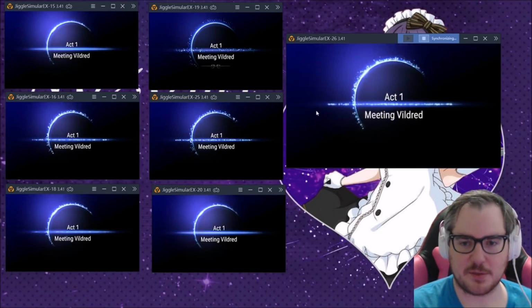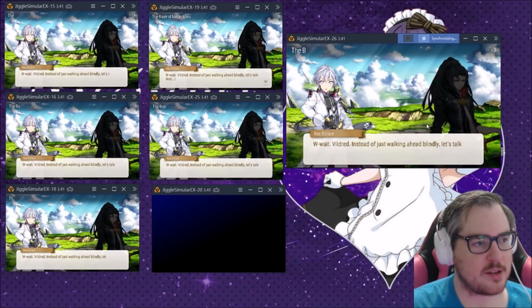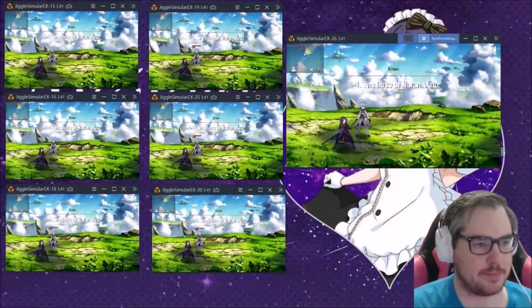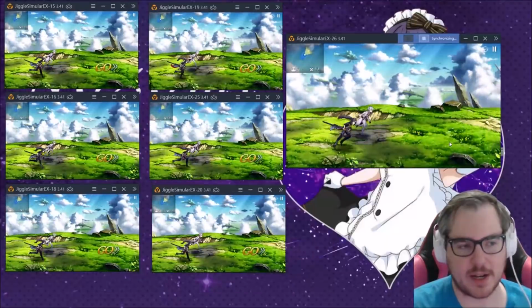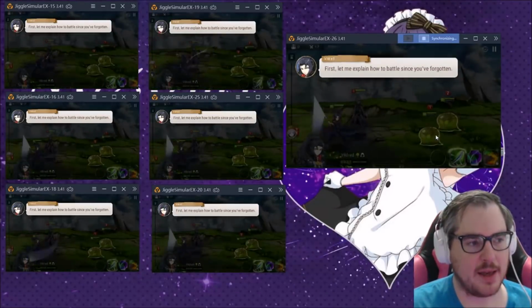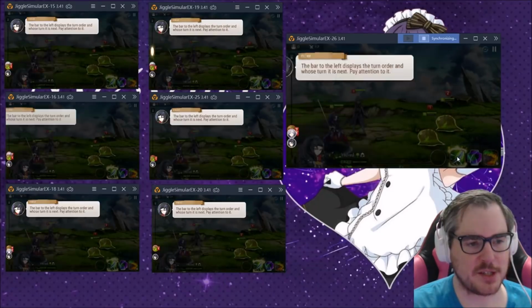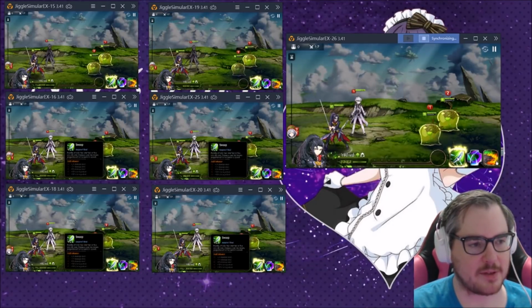Because it's just this one, the main one, where your actions are reproduced. Let's go meet Vildred here. Hit skip. And this is where things may start to get off sync, because Vildred has some passives he likes to proc. And he likes to crit every now and then too. We can just spam the click button here and he'll eventually use abilities on the bottom left.